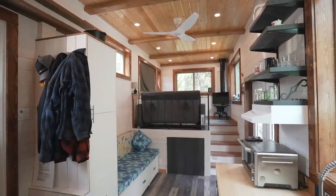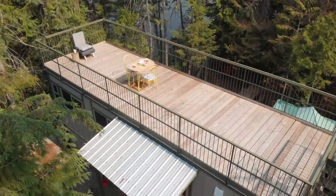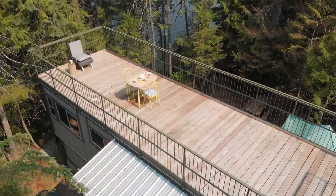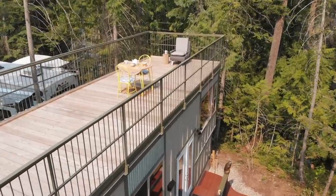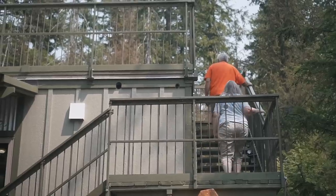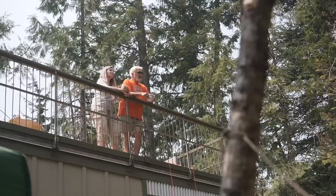It's 300 square feet — smaller than most bachelor apartments. We went with a roof deck instead of a sloped roof, which shrank the height of the building since you need really beefy ceiling joists. But having the roof deck opens up a whole new world — we instantly have 600 square feet of usable space.